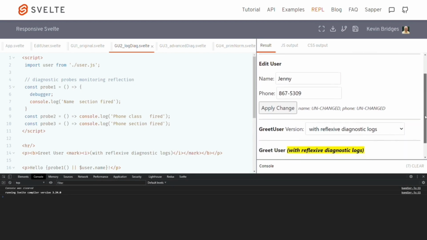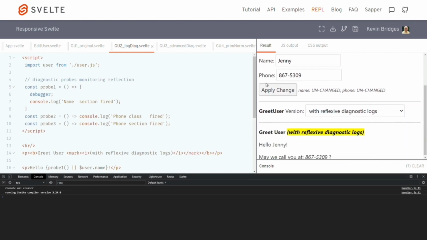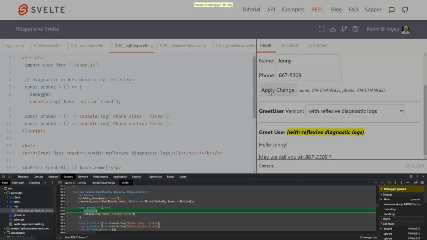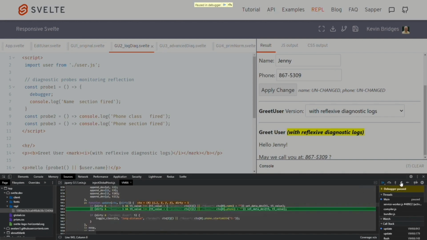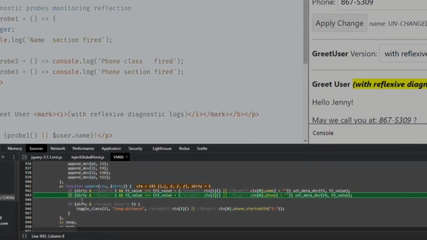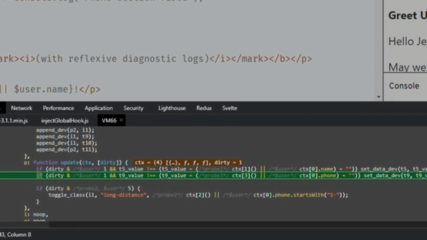Now the theory is when I break at this point, I'm just going to click on the apply change button. And so now we're in the debugger probe that I set, and so we're in our HTML snippet. And the theory is that if I step up one level, I should be in the Svelte realm because Svelte is the one that's actually executing my HTML snippet. So let's do that. I'm going to step up one level. And sure enough, here we are. We are in some pretty cryptic looking code. We've just executed line 942.